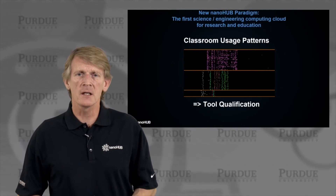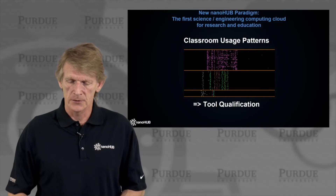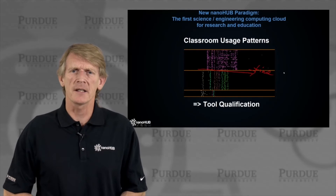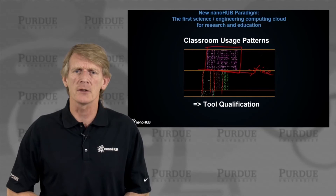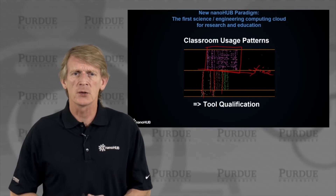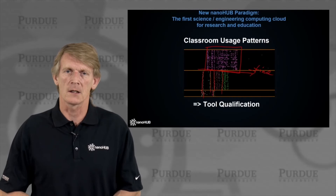Here is an example of how we do a user analysis. We stack users that are behaving similarly together. On the horizontal axis you see time, and we stack together people behaving similarly. Here's a group that comes throughout the whole semester; here's a group that uses one, two, three, four different tools over a segment of time; and here's yet another smaller, more scattered group. We can identify classroom behavior by user-user correlation, and we've validated that by contacting faculty members and validating our models.